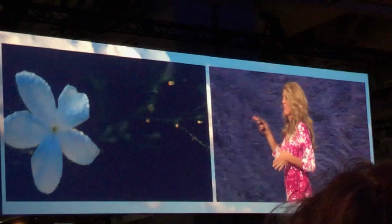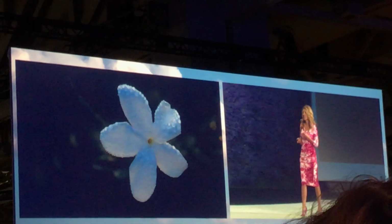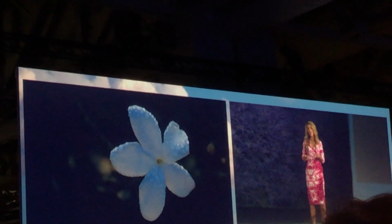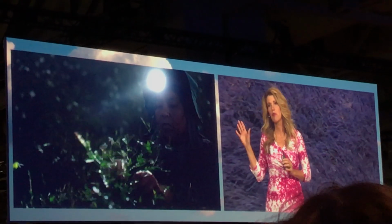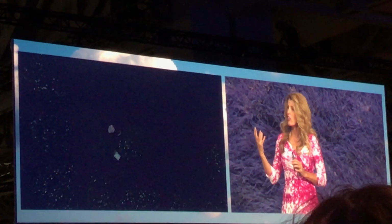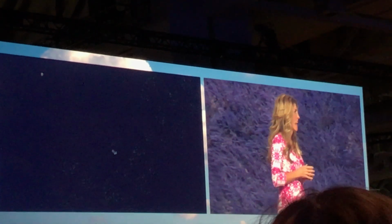As you look at this beautiful, delicate flower, it's amazing to see the process. They go out very, very early in the morning, about 3 o'clock, with headlamps on their heads to pick this delicate flower. They have to go out so early because as soon as the sun comes up and those sun rays hit the flower, the volatile compounds on the petal will evaporate, right? That's what volatile means. So they have to do it before the sun hits the flower.